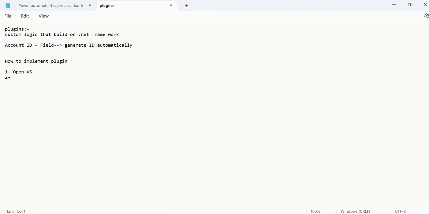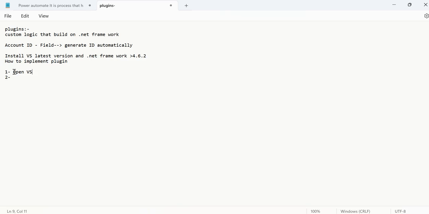Before install Visual Studio latest version and .NET Framework for greater than 4.6.2. You can install 4.7, 4.7.2, whatever. It should be greater than 4.6.2.